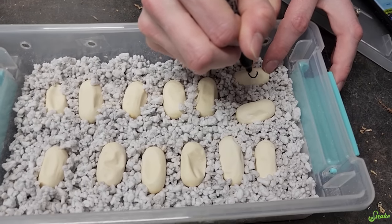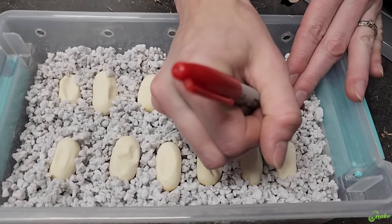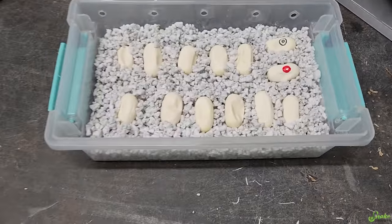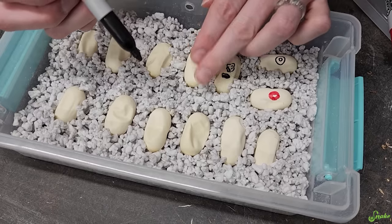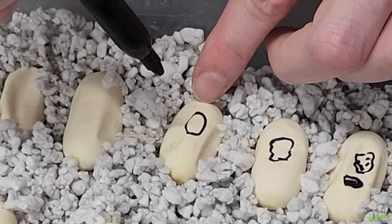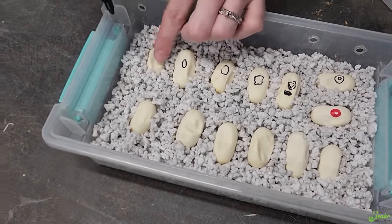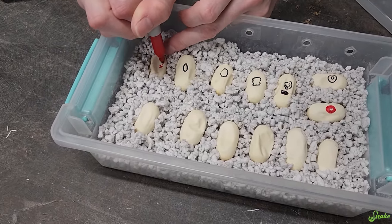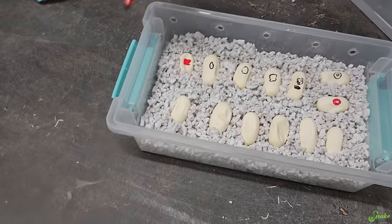First cereal that comes to my mind is Cheerios. And then Fruit Loops — essentially the same thing. Raisin Bran — that's the raisin. Frosted Flakes. Corn Pops. Rice Krispies — it's not corn based, but. A lot of cereal looks the same when you draw it. It's supposed to be a marshmallow from Lucky Charms. Trix — pretend the black is green, it's the watermelon Trix. Cinnamon Toast Crunch.